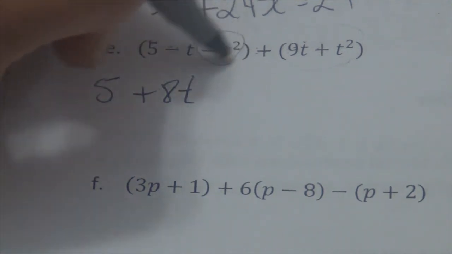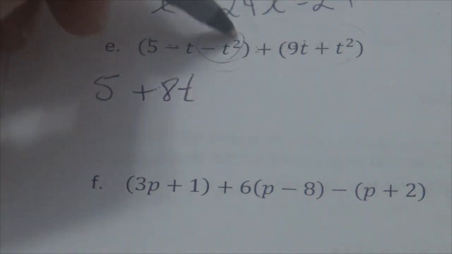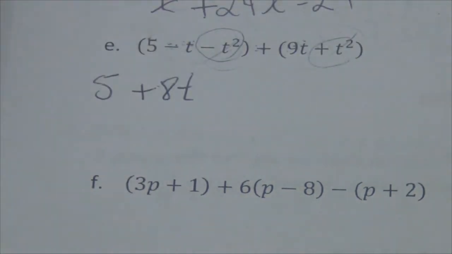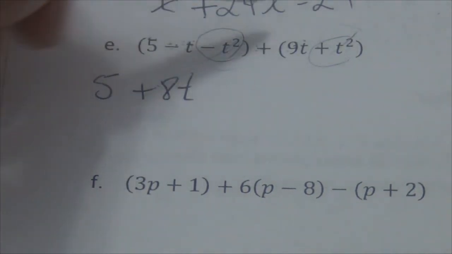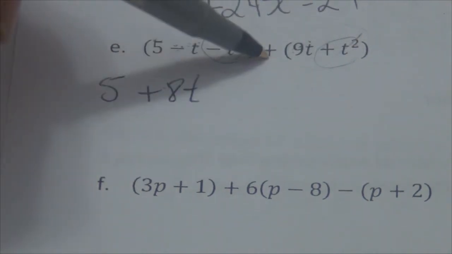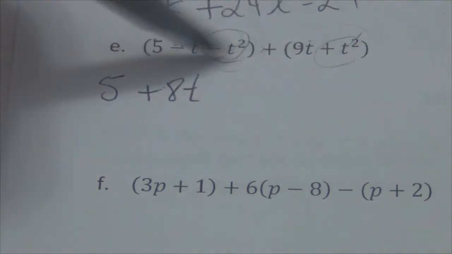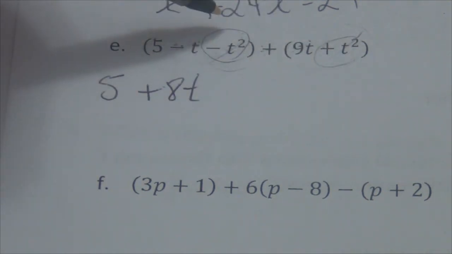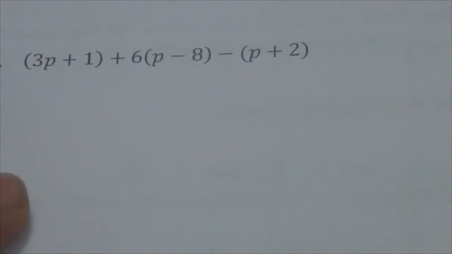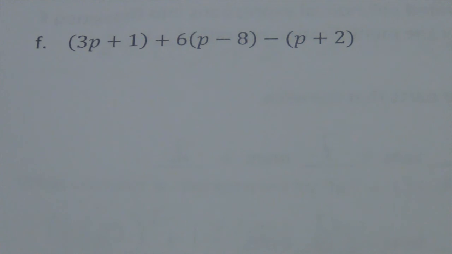Now we're going with negative t squared. Negative t squared plus positive t squared. Nothing. Remember the additive inverses. Positive t squared, negative t squared, and you're adding, so they cancel each other out. Got it? Okay. And let's do this one now. Now you are going to do it on your own. I'm just gonna help you in a little while.